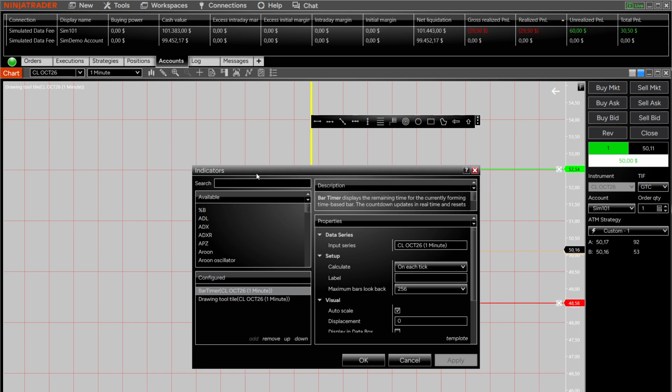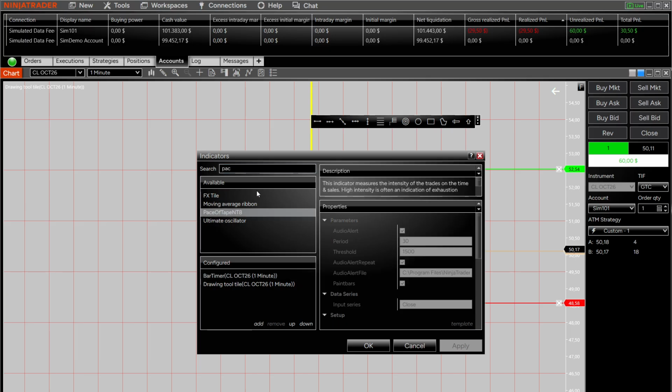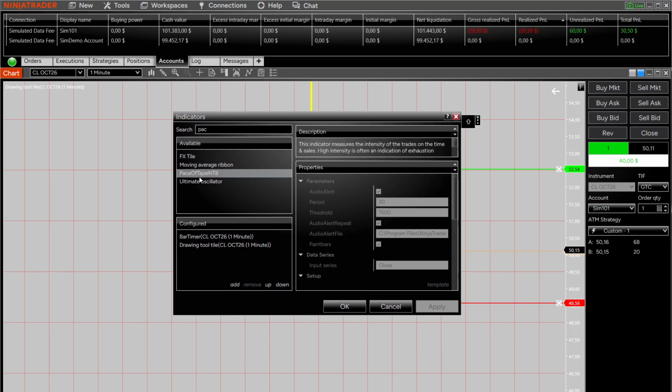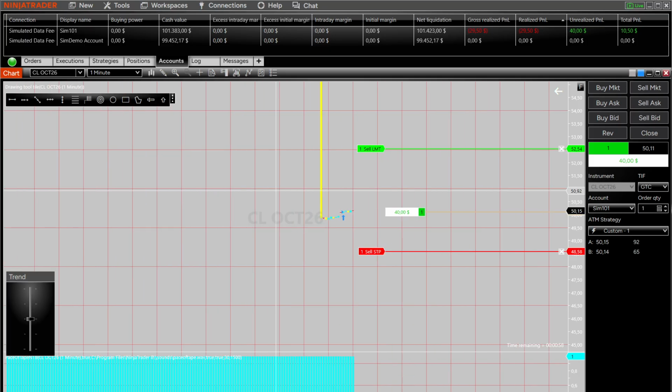So I'm going to go in here, for example. I'm not sure what that one is actually called. Yeah, it's this one, piece of tape. As you can see, I can just go and use it. I can double click it, apply it, and it's going to go to my chart. So that's quite convenient. Custom indicators are also very possible inside NinjaTrader, much like inside TradingView, okay?